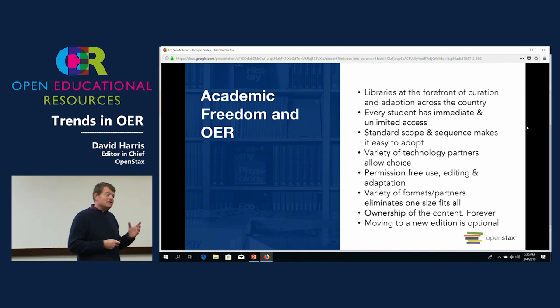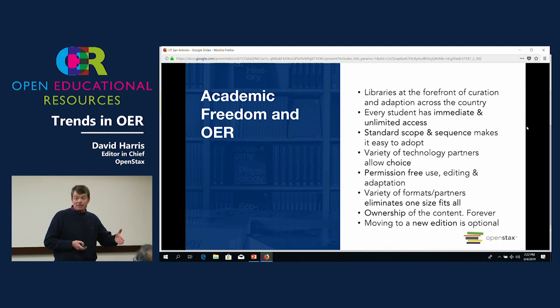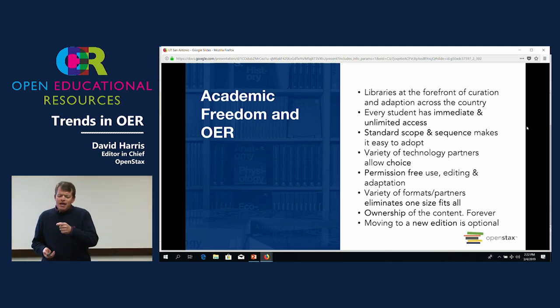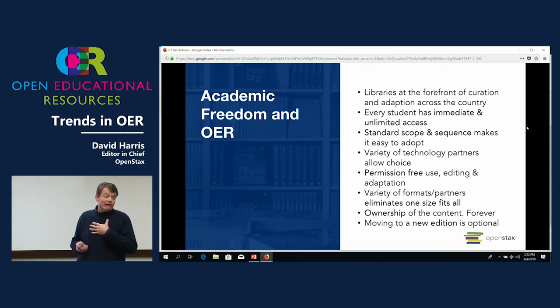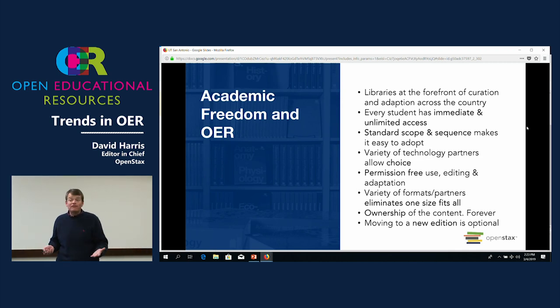You mentioned inclusive access earlier. There's a reason why they don't call it inclusive and permanent access. You know why? Because you don't have permanent access. And it's one of the things I've never understood, and I'd always love to ask the publishers this. If I purchase a Kindle version of a closed resource on Amazon, let's say a best-selling trade book, I own it. Okay, it's the same digital transmission of content, but my textbook, you don't let me own it on my Kindle. Why is that? Why do I have to rent it for a certain amount of time? We just think that's inherently unfair. We think if you purchase it, you should always have access to it.